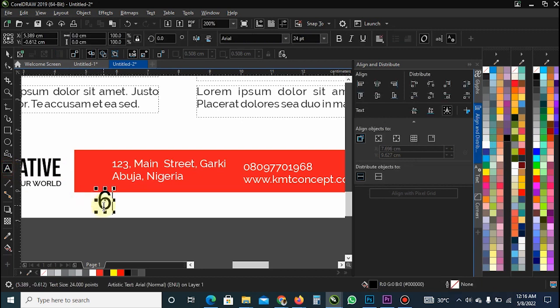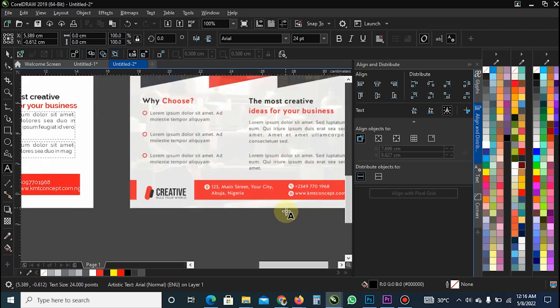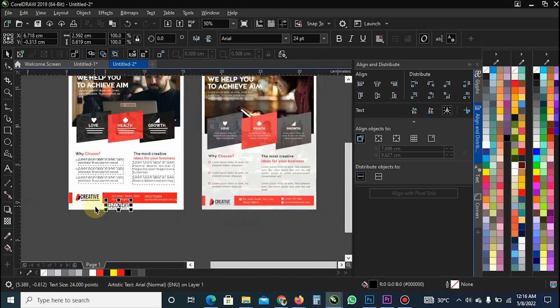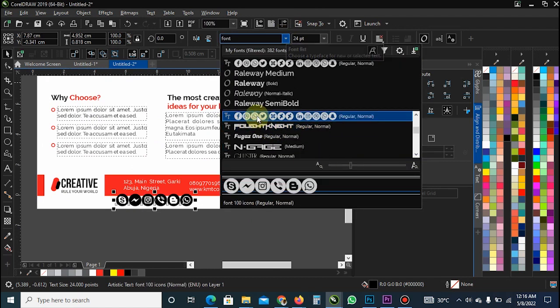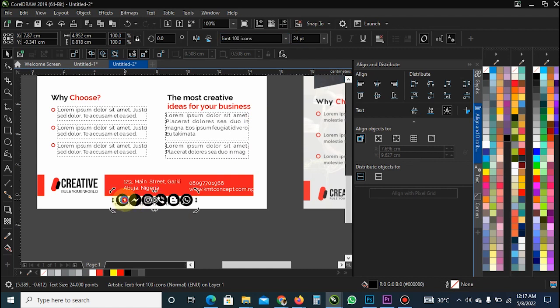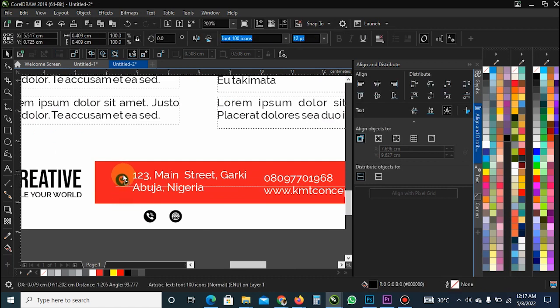Okay, and I'm just going to put in my social media icons. Alright, so I have font icons. Usually I can just go online and get these icons, but if I don't need to, I just use my font icons. So you can see this phone number there already. Shift 6 will give my location, and I've deleted my phone number. Okay, my browser, yep, that's my browser. So I'll select them. I know if I put them on 12 to save.